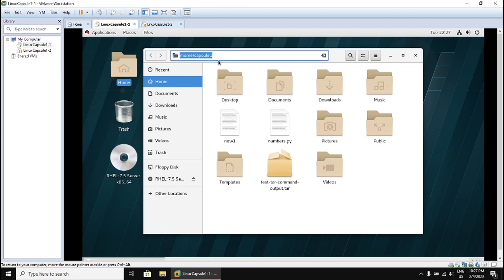As you can see, the address bar has changed to /home/capsule1. This is called the full path of the home directory of the current user. The first slash on the left part is called the root.